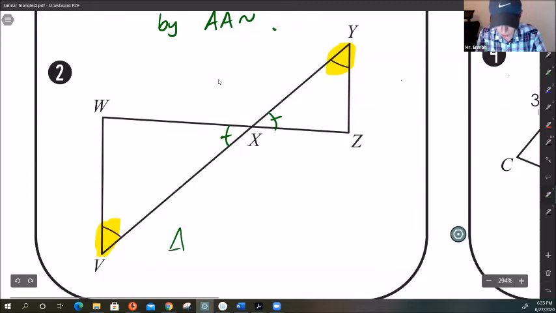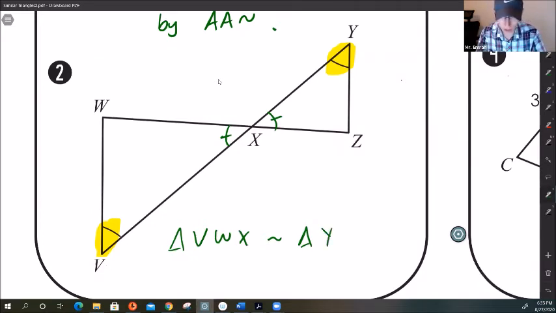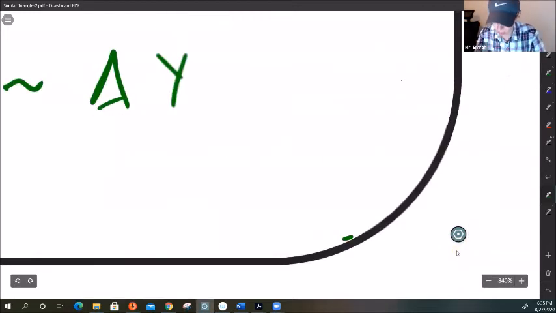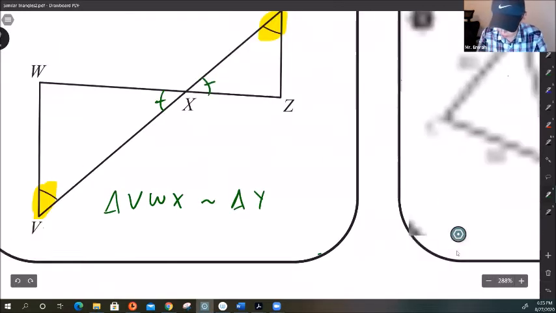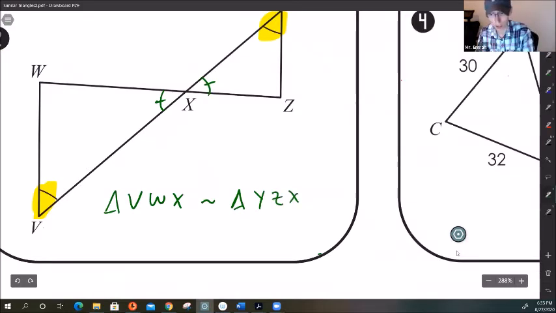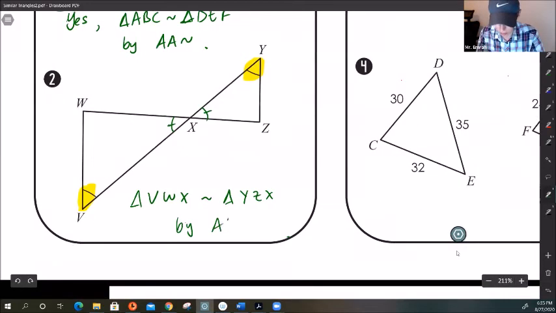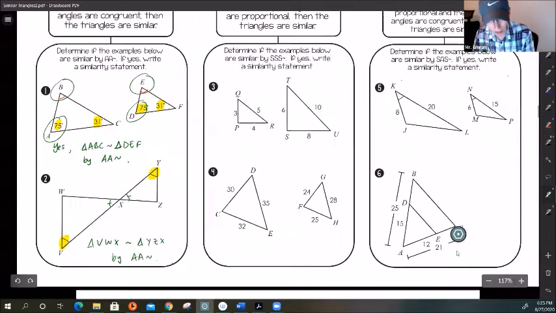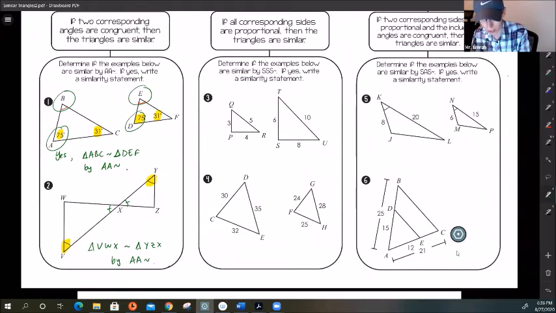Which two triangles are similar? I can name this any way that I like. Let's name it VWX. It's going to be similar to the triangle, where V is the same angle as Y, and W is the same angle as Z because they are the unmarked angles here. And then the vertical angles X are also equal to each other. So ZX. So these two triangles are similar by angle-angle similarity. You need to justify why you pick that they are similar, and if they're not similar, why they aren't similar.